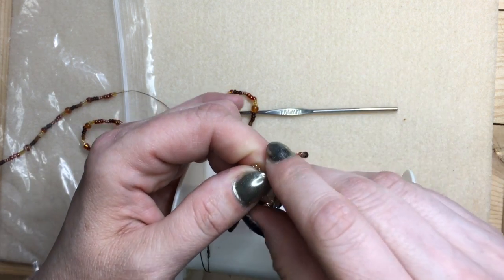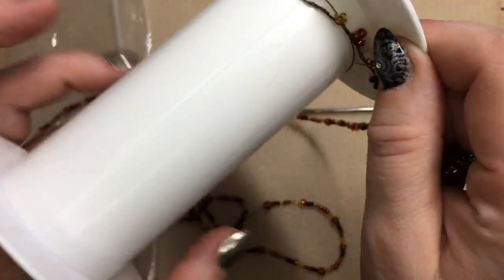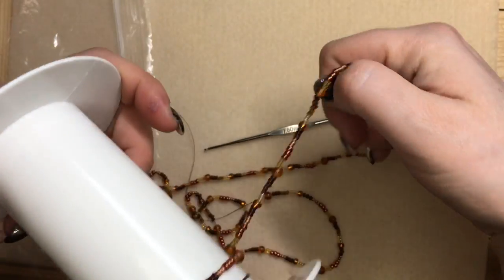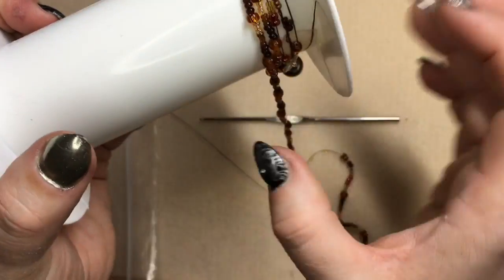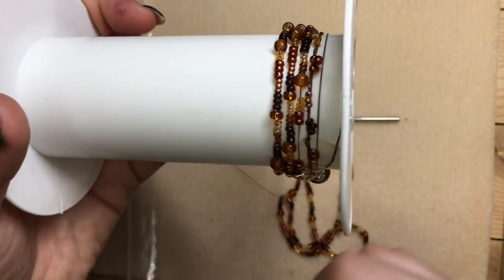Yeah, when doing this, stitch markers are your friend. As you crochet, you just wind whatever you've done. Now, of course, this is just for showing purposes. You just wind it on there, and then you scoot it over, and then you just continue like this.